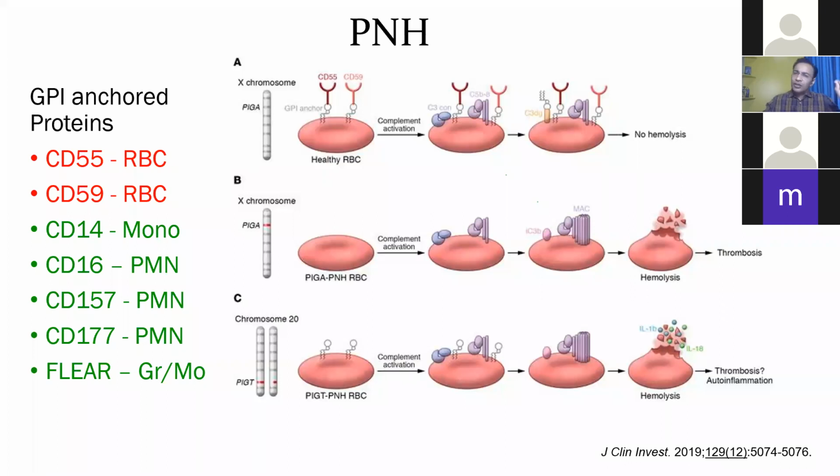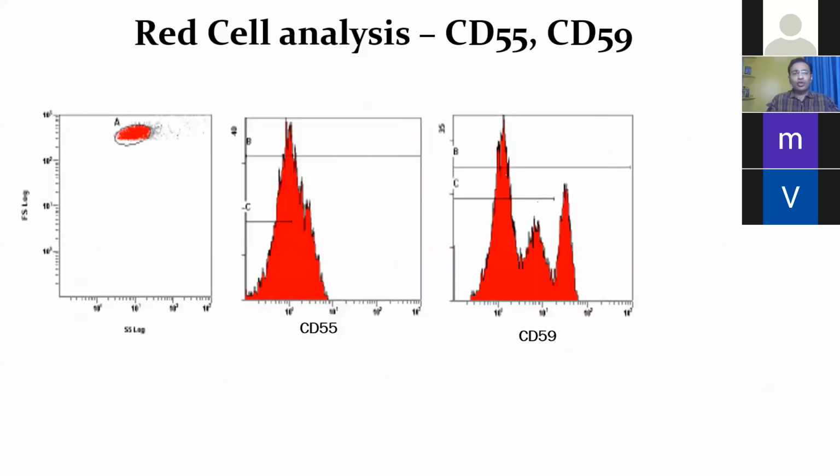So this toxin, if the GPI link is maintained and GPI proteins are present, will go and bind to the GPI proteins. But in the absence of them, in PNH, it cannot bind. So if the protein is not binding, that means there is aberrancy. If the protein is binding, that means there is no aberrancy. I'll show you.